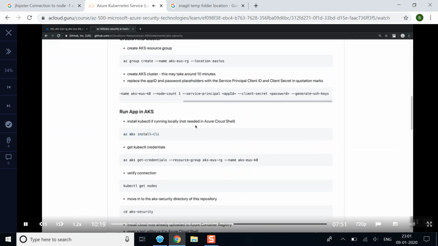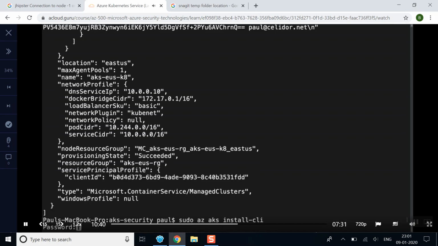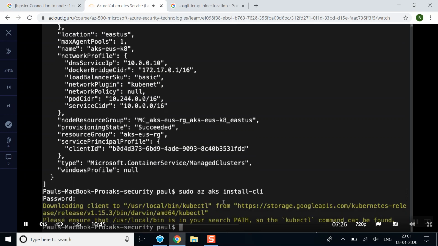Going back to the README file, the next stage is to install kubectl if running locally. If you're installing on a Linux or Mac environment, use sudo az aks install-cli. Okay, that took a few minutes to install.